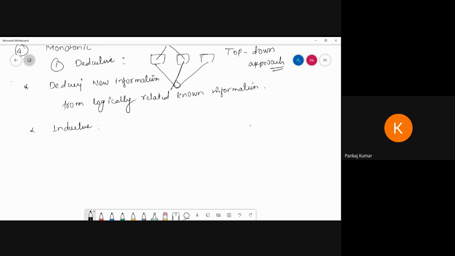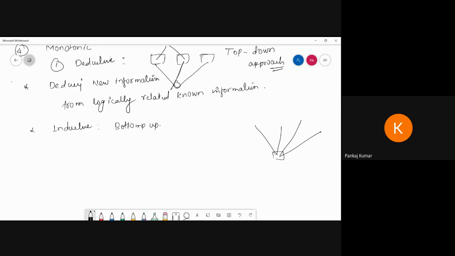So this is called the bottom up. One thing is given, so we have to derive multiple things, arriving at a conclusion using a limited set of facts by the process of generalization. Meaning we already have a conclusion, and on the basis of it we can decide different forms: this can also be, this can also be. So that is called the bottom up approach. We have to go from bottom to top.